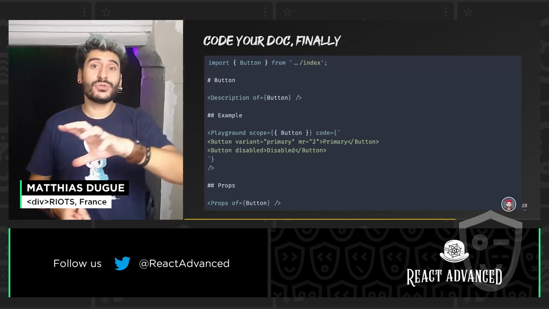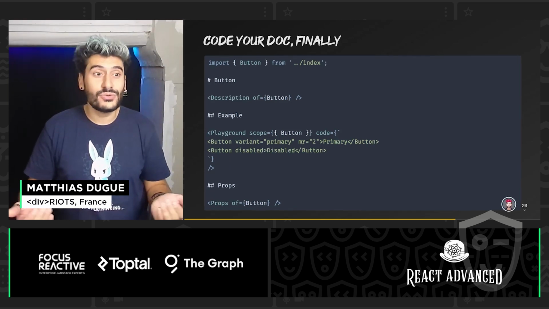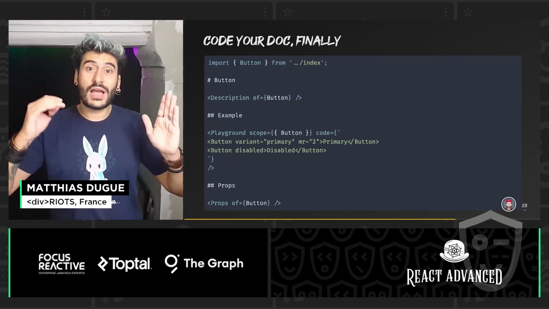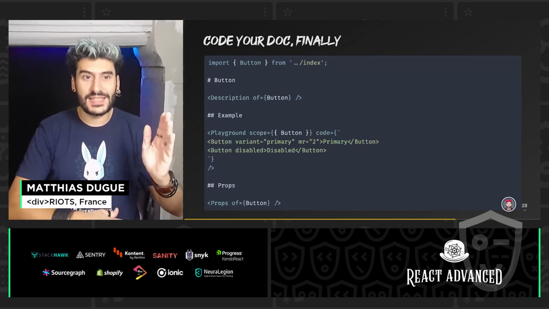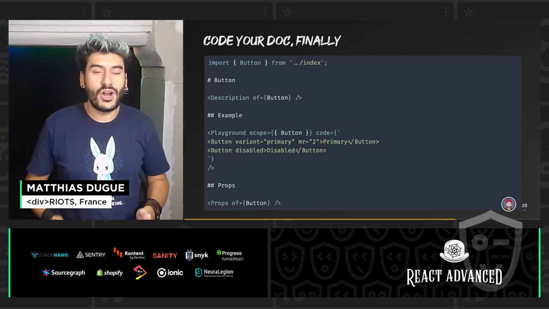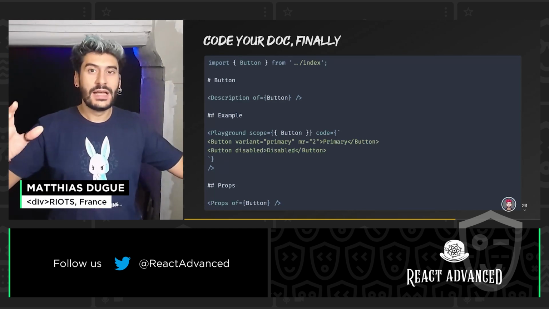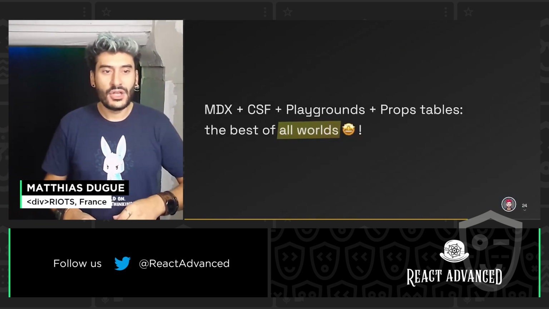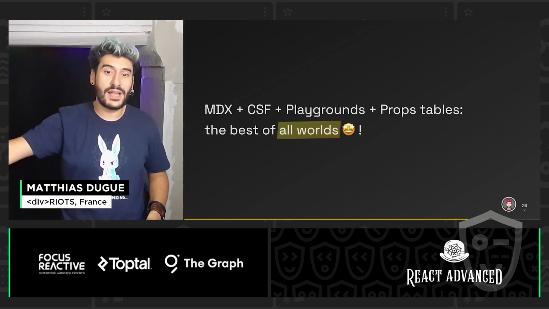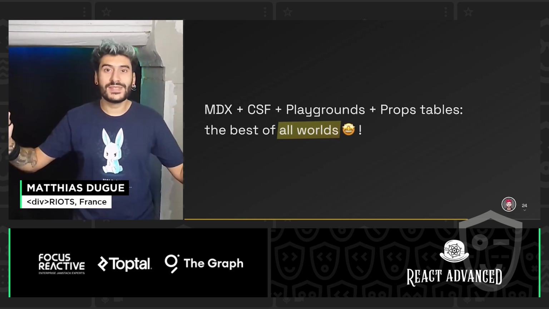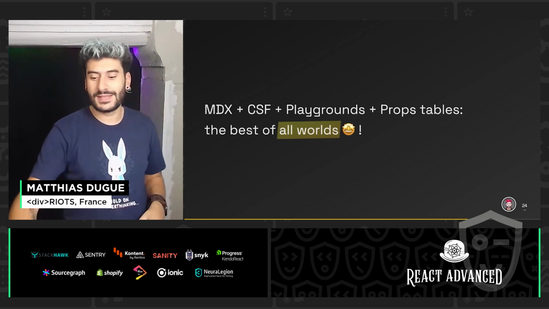You could import the component that you want to document. You could write your Markdown as you are used to when you are working on documentation. And you could embed any kind of elements related to this component: description, the playground, the props table. Everything will be in a single line aligned with my code, because the documentation is not decorated for my components right now. It embeds my component in it. So finally, MDX plus component stories format plus playgrounds plus props table. Boom! This is the best of both worlds. You could just have documentation that is totally related to your components at all.